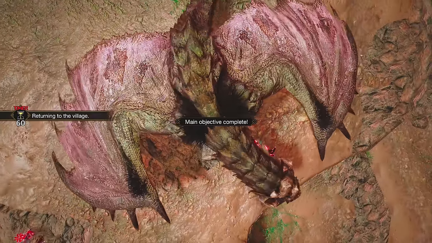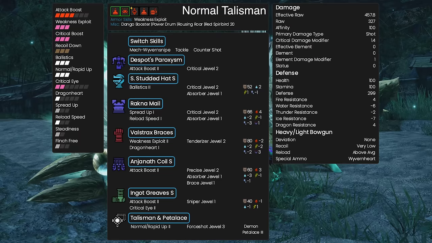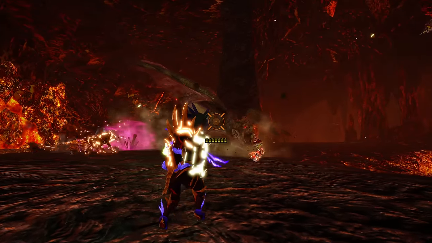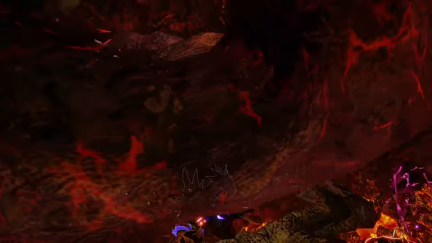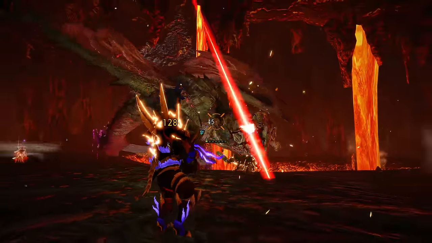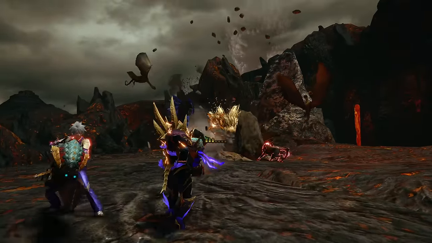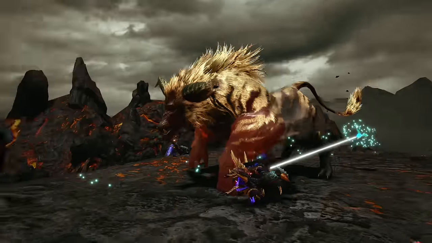For those wanting the simplest point-and-shoot heavy bowgun experience, normal ammo is a great place to start, and the Despot's Paroxysm from Zenogre checks all the right boxes. Normal ammo has a decent working range already, but with full ballistics, the minimum critical range is shortened, and the maximum critical range is extended, allowing for full damage both closer and farther from your target. 100% affinity is guaranteed on weak spots when Rousing Roar is active, and Wyvern ammo can serve as a backup in a pinch.